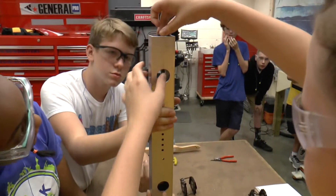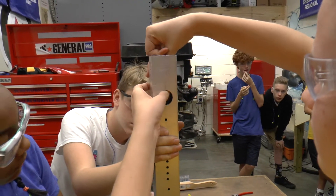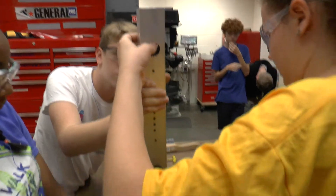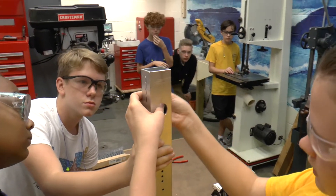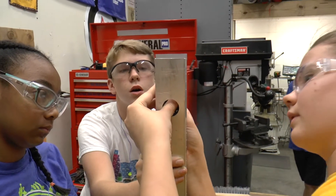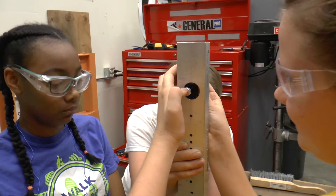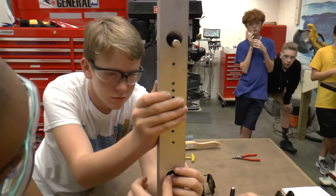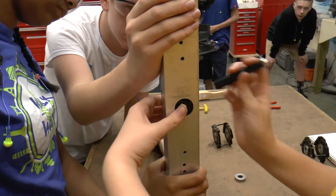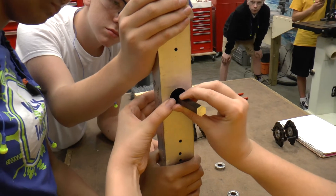When you get to the top, you kind of have to pass it down to your finger in the top hole. Then you take the top shaft and try to push it right through this bracket that you caught with your finger. Once that first shaft is in, everything is secure. Next you put the middle shaft in and press out the short little shaft — basically you're just swapping them.